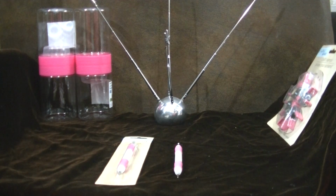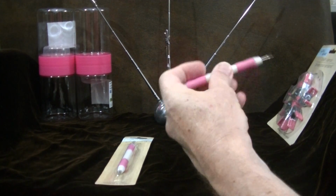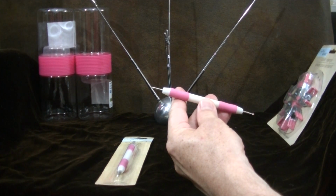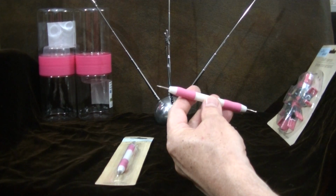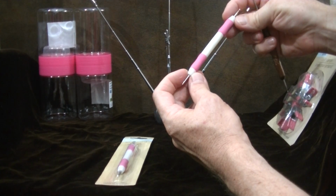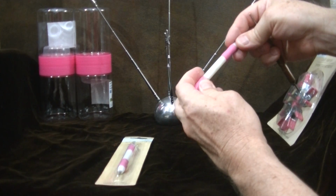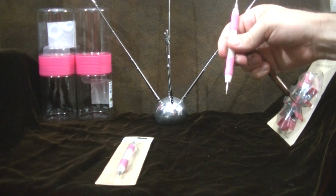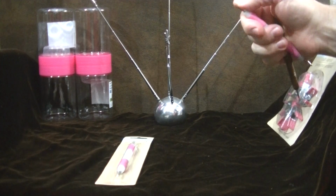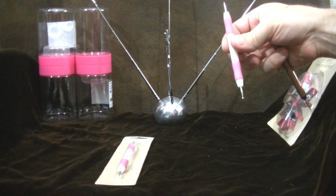Now the dollar store version of them has a larger ball tool on this side, smaller tool here, and I really like this one. It is, once again, $1, so the price is right. Overall, the white plastic portion of the tool is cheap plastic. The pink portions are rubbery material. The overall look is good. The ball tools themselves are very solid, and they made them sufficiently strong to be able to withstand prolonged use. So I would give this an A+.